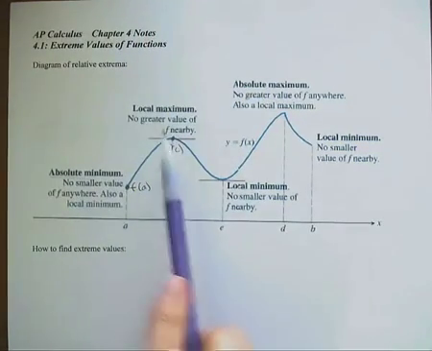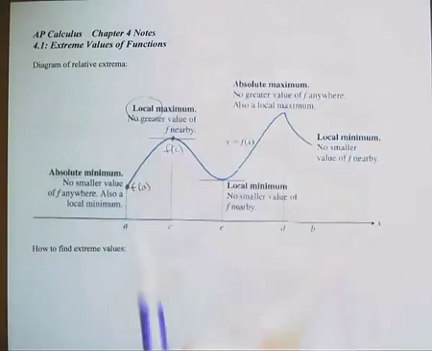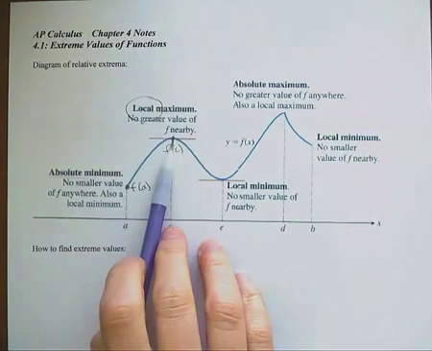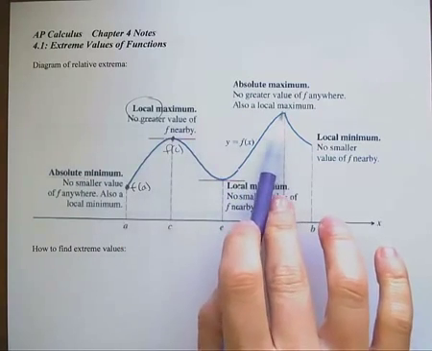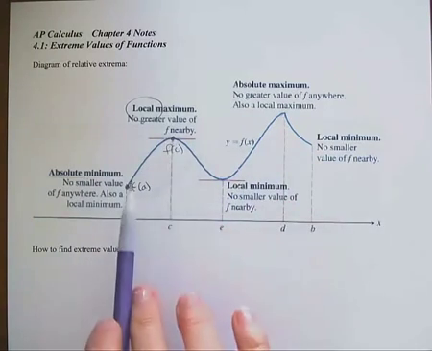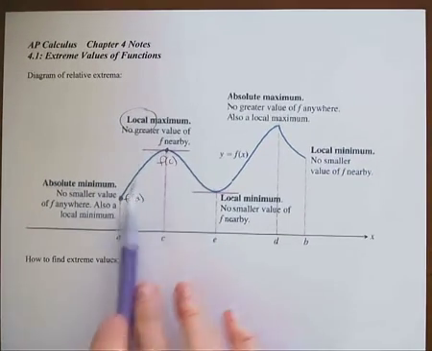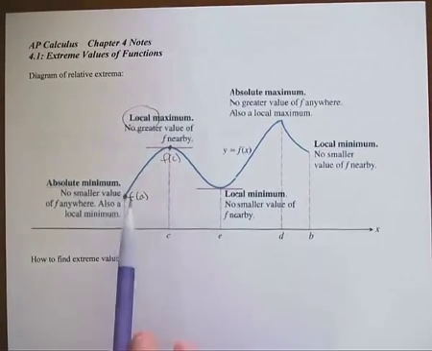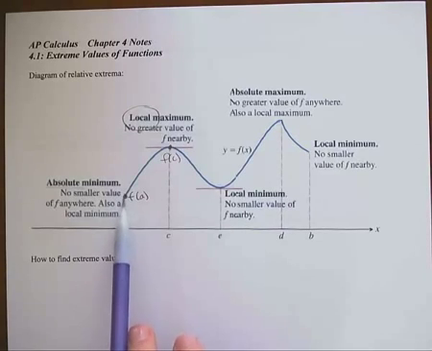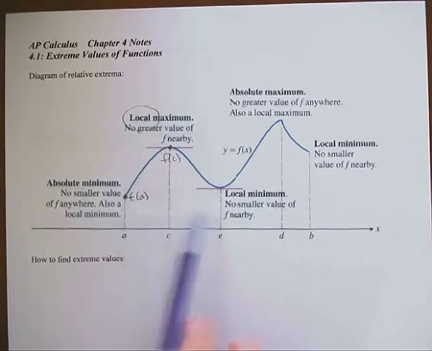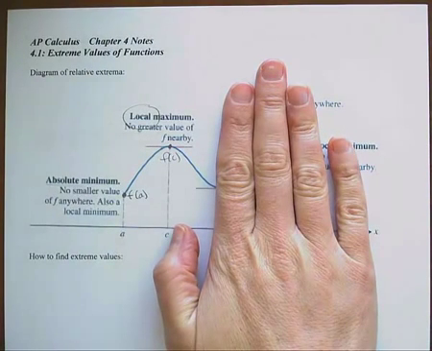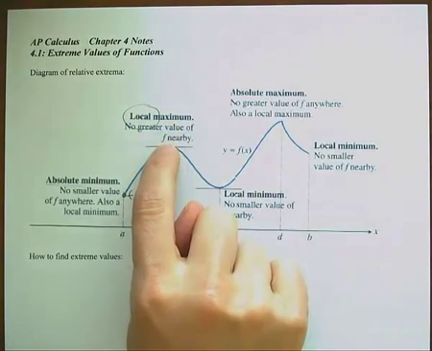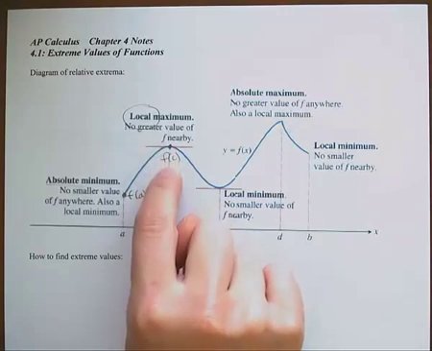That value is a local maximum. It's only considered local because it's not the greatest of all the y values, because you have a greater one over here. But if you were to just look at a smaller neighborhood or interval of x values, like if I were to just look between where x is a and x is e, and sort of block out all the other parts of the function, then that is a maximum over that interval. So it's the greatest value of the function nearby.